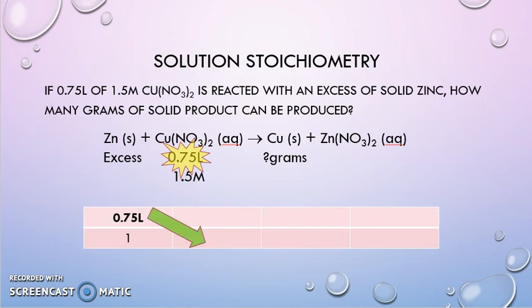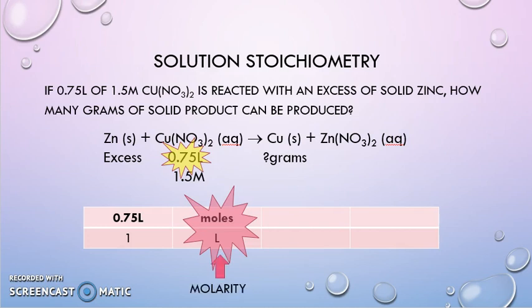And then, of course, those liters are going to fall down to the bottom of the next box. And I want to convert that into moles, since that's usually the second step of a stoichiometry problem. And boy, would it be nice if I had that relationship between the moles and the number of liters. I wonder where I could find that.